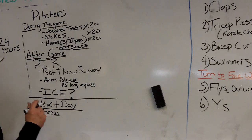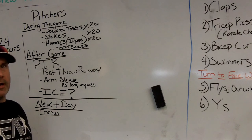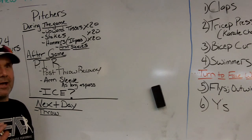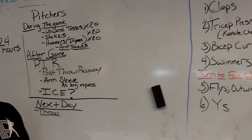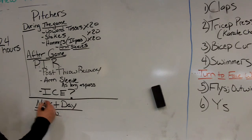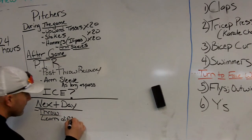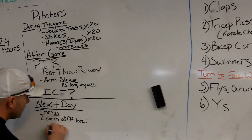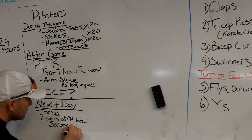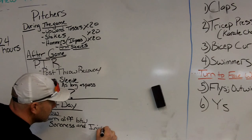Every kid that pitches walks in here the next day and goes, I don't need to throw, my arm hurts. And I'm like, your arm doesn't hurt. It's sore. You're not hurt. There's a difference between soreness and injury, all right? And they need to learn that. They have to figure that out, because their arm's going to be sore. That's the only way muscles get sore when they're growing. It's just the way it is. So they have to learn the difference between soreness and injury. That is huge.